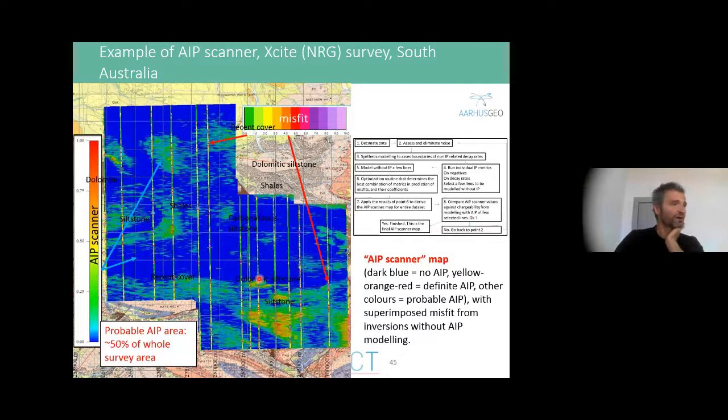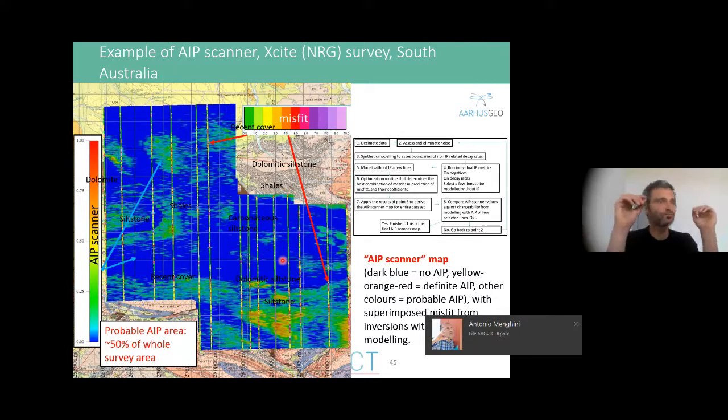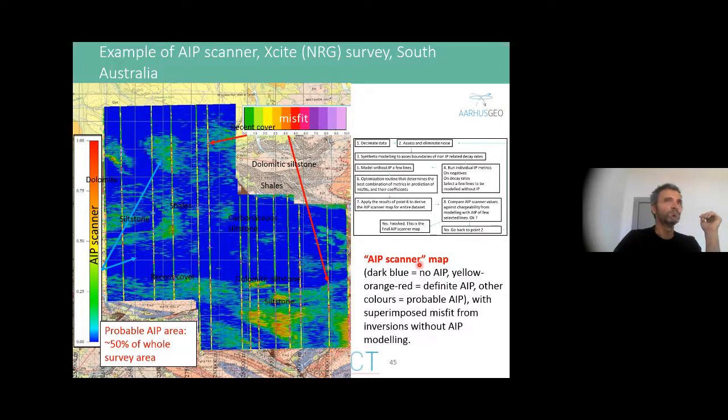So what does that mean? Anything that's dark blue doesn't have IP in it, and anything that's really red definitely has got IP in it, and anything that's not dark blue most likely has got a degree of IP in it. Very important, where it's redder, it doesn't mean you've got more chargeable stuff, it doesn't mean it's shallower, it doesn't mean any of that.